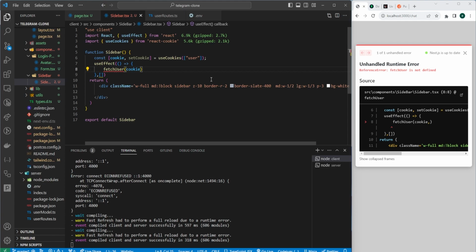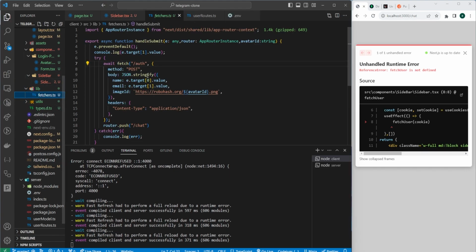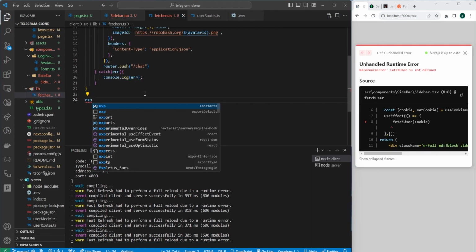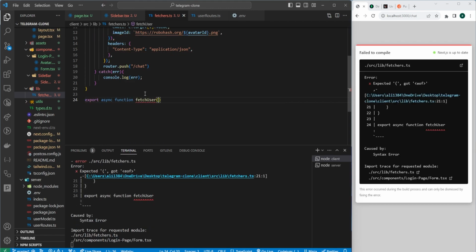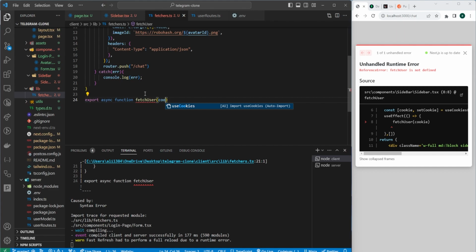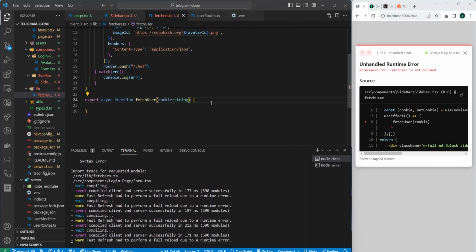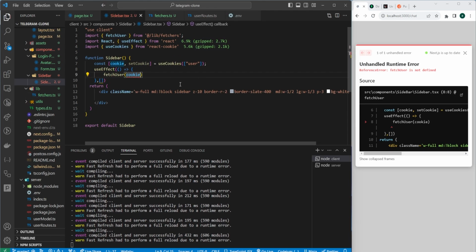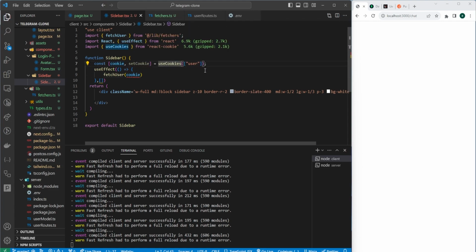Then go to the fetchers.ts file, and in the fetchers file, export an async function called fetchUser, and import cookie as an argument. I think the type of cookie is string. No, it's not. Let's for now give it a type of any.